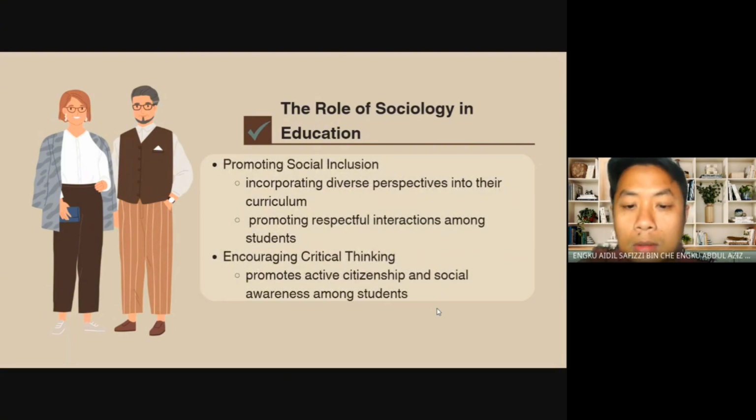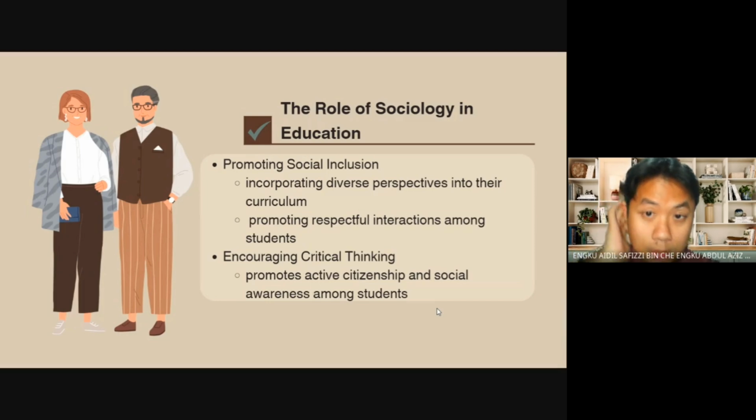Promoting social inclusion. This is the second time we encounter this term inclusive. Sociology emphasizes the importance of social inclusion and the need to create a supportive and welcoming environment for all the students, regardless of their backgrounds, their religion, their family background, their races. The teachers can foster inclusivity by incorporating diverse perspectives into their curriculum and promoting respectful interaction among the students.